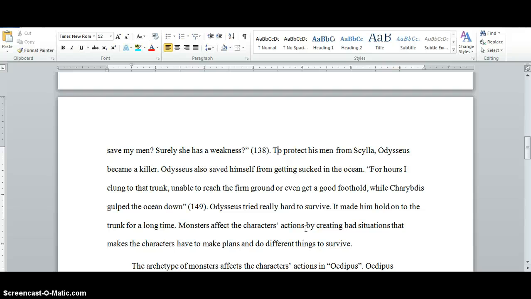So the actions that he changed were, for the first time, he did not tell his men what was coming. He did not tell them that at least 6 of them were going to die. And the other action is that he made them row away from a monster. He did not engage with the monster. He didn't fight the monster. He didn't kill the monster. It's the only time in the whole story that he doesn't kill a monster because he can't. He knows he can't. And because Circe told him that he can't. So there are several ways that he is affected or his actions are changed by the character there.